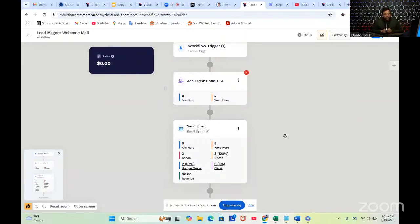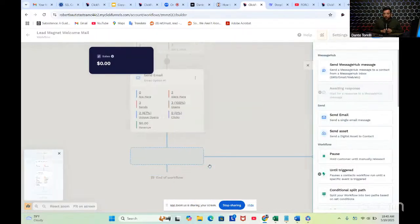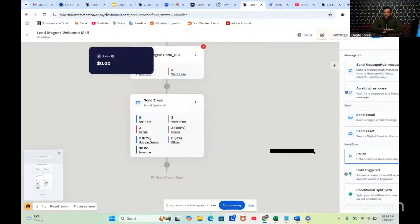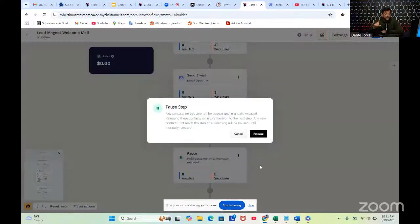After your email, click that plus button below. We have a really cool step here. Bingo. We're going to look for the pause step. It's the top step in our green actions. There you go. So pause is actually a really sick option, Jonathan. It pauses customers right here in your workflow until, click those three dots for me. Settings. And then you'll see a release button.